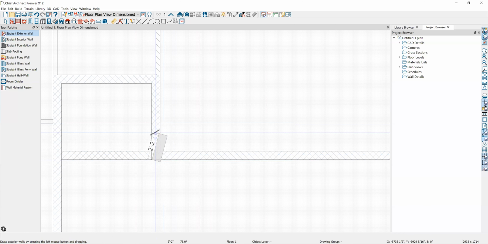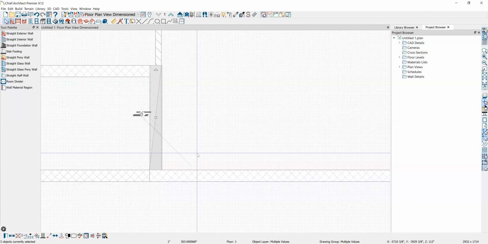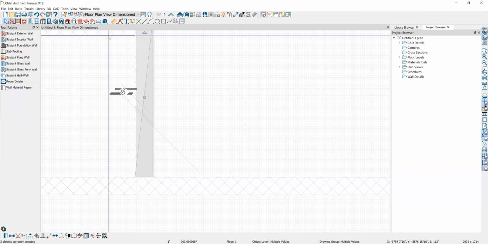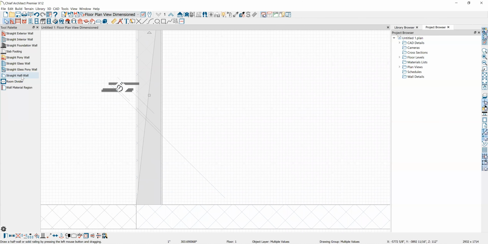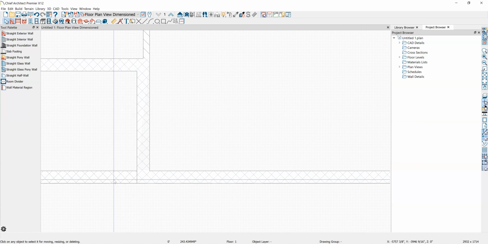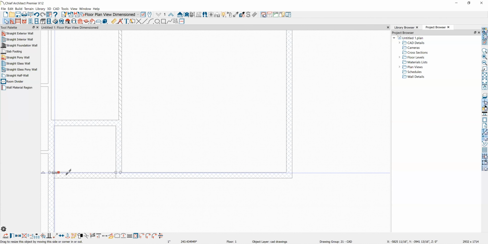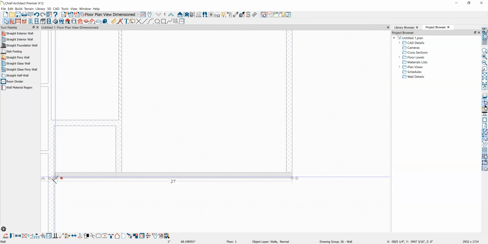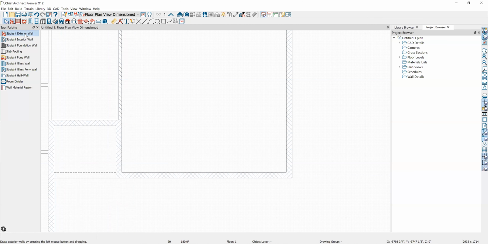I need a wall here. Again, looks like it's off. And that's probably because this other one is drawn all the way over. So you can just erase that. I want to bring this one back. Bring it to here. And I'll move it later. There.